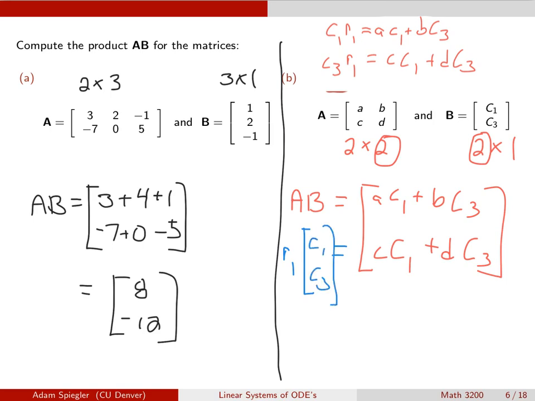So we could take that condition that our power R1 needed to satisfy and rewrite this using matrices, and then we can actually use techniques from linear algebra to solve that matrix equation.